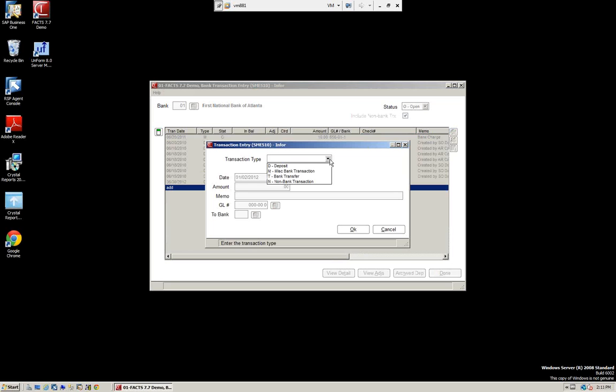We can also do a miscellaneous bank transaction. This would be something going into the system, like a service charge, something that we see on our bank statement. Maybe it's a miscellaneous fee that we didn't enter before. So we can enter a fee.